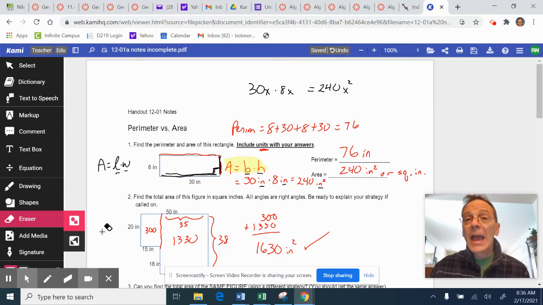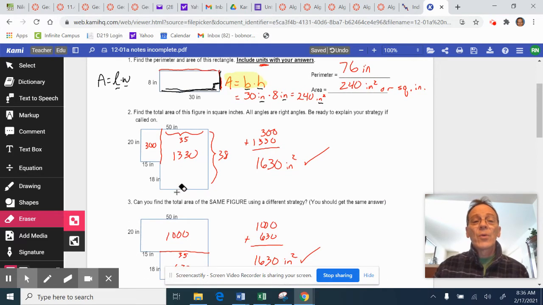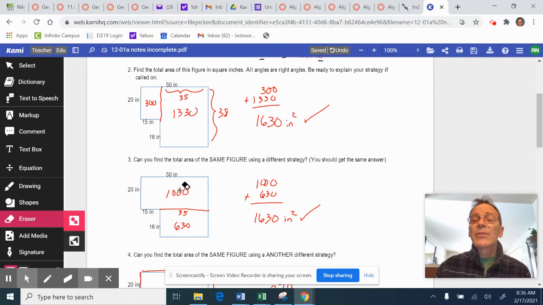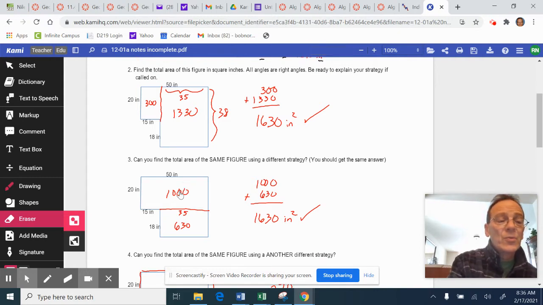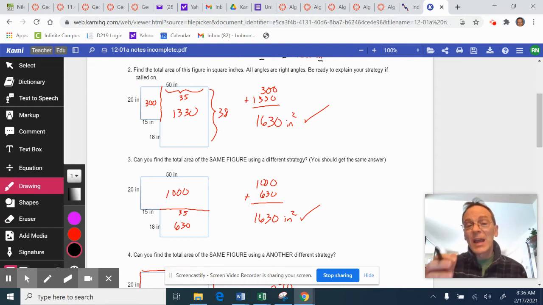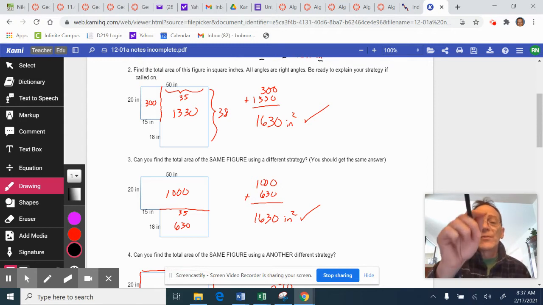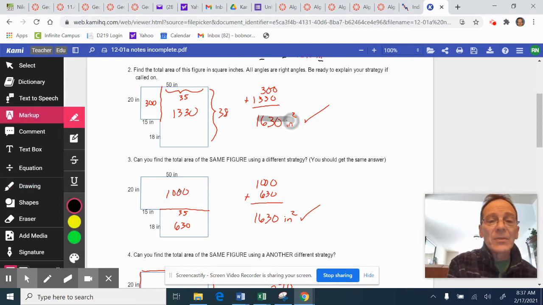Once again, if I ask for units for answers and you don't give them, or you give the wrong units, it's going to be marked wrong. Problems 2, 3, and 4 were the same problem, but I asked you to try to find 3 different ways to do it, and here are my 3 different ways. The first 2 ways I would describe really as the same type of strategy. I'd call it a divide and add strategy, where you divide this sort of L-shaped piece into 2 rectangular pieces, find the area of each piece and add them together. You can see we get the same answer either way.